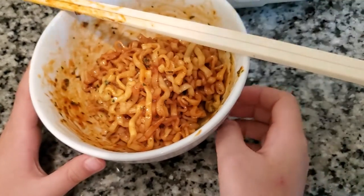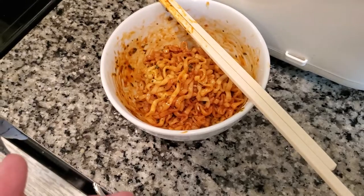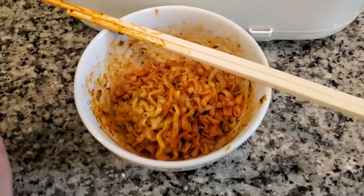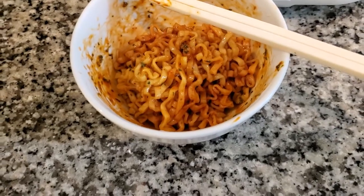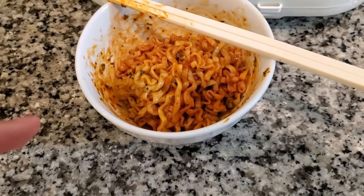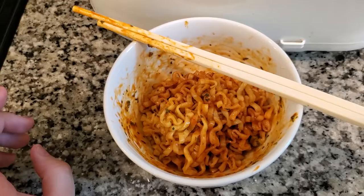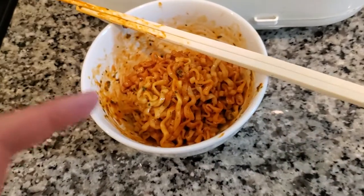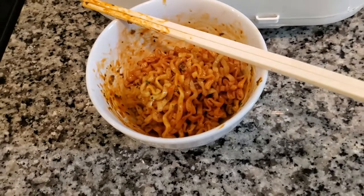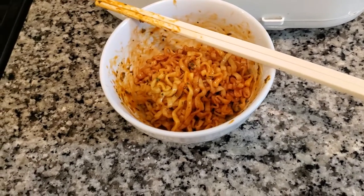It's really good. So how is it? I like the texture. It has like that fettuccine pasta texture because it does look like fettuccine. It's like a rectangle shape. It's really good. It's probably the best texture out of all the ramens I had. Flavor wise, probably a close second to the cheese ramen. But this is also really, really good. It's very close. I'll give it a 9.99 out of 10.